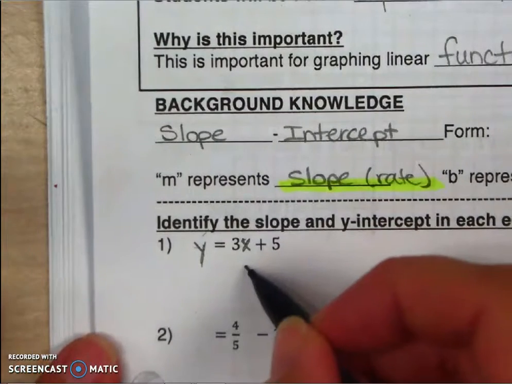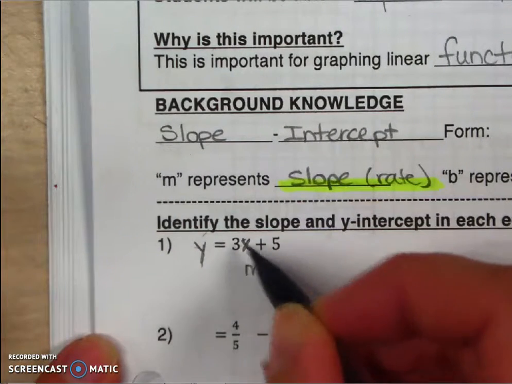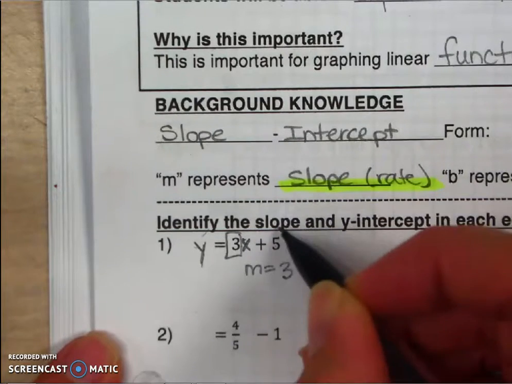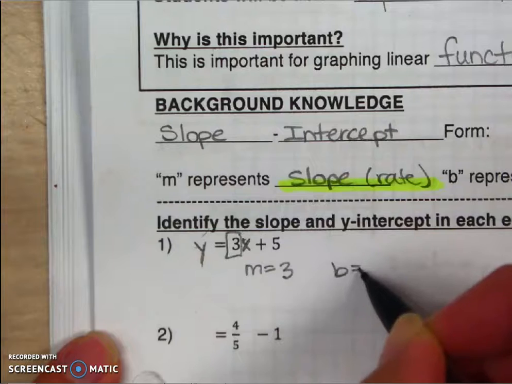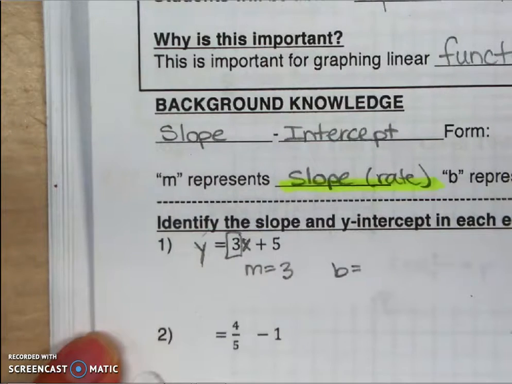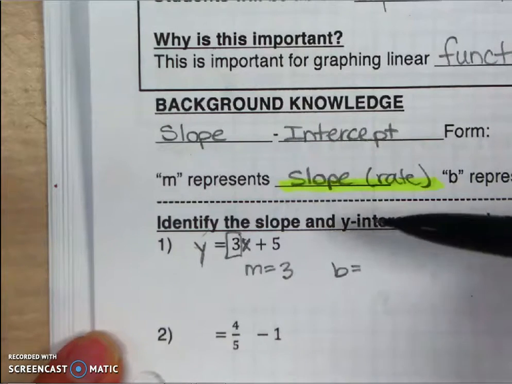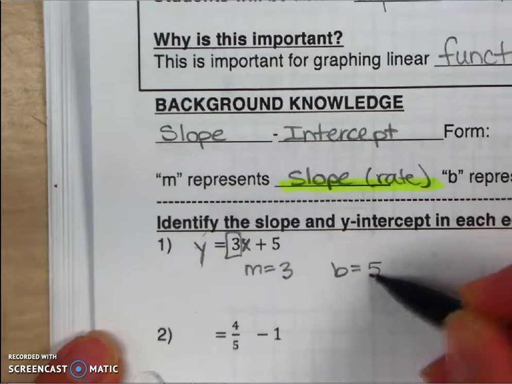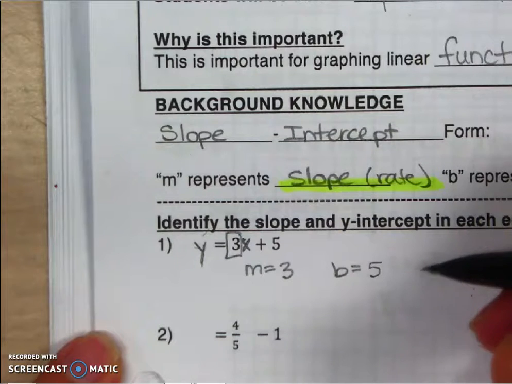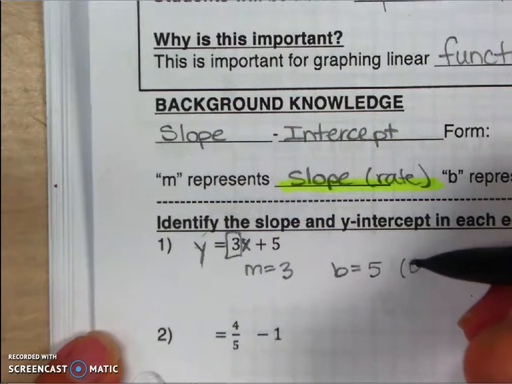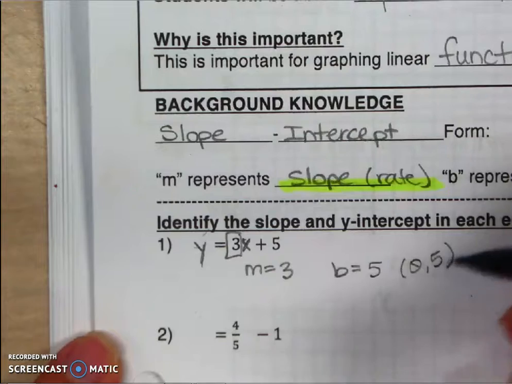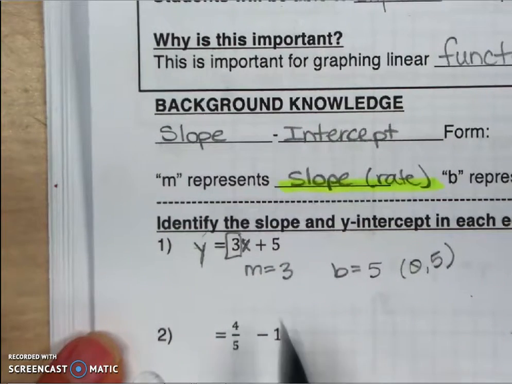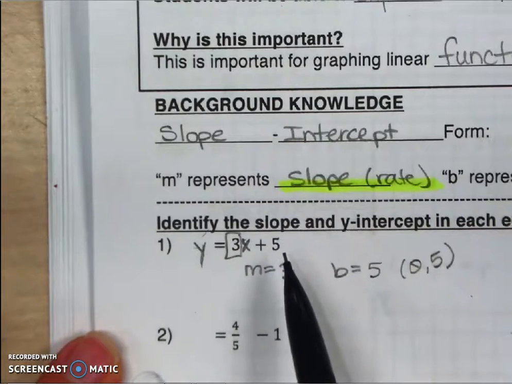The m, the slope, shows up in front of the x. Look at that. So the slope is 3, and the y-intercept is not connected to the x. That's the extra. That's the initial value. When we had 0, we still ended up with an answer of 5. So we're just going to be writing it like that. But remember, if they were asking for the y-intercept, it could also be written as (0, 5). So I'll be writing it like that for the other equations. That's it. So the slope is in front of the x, and the y-intercept is off to the side.